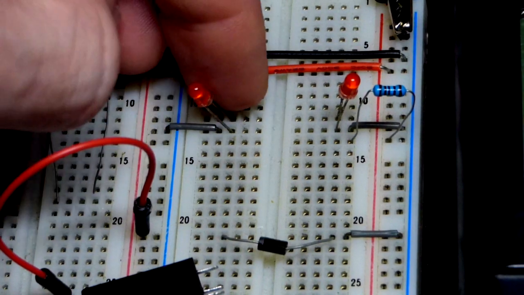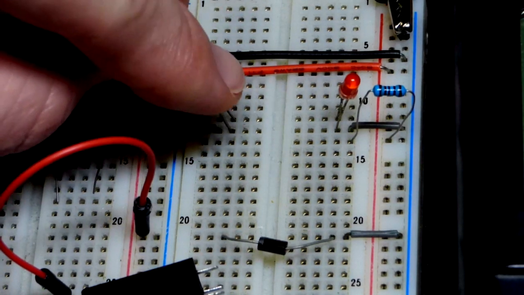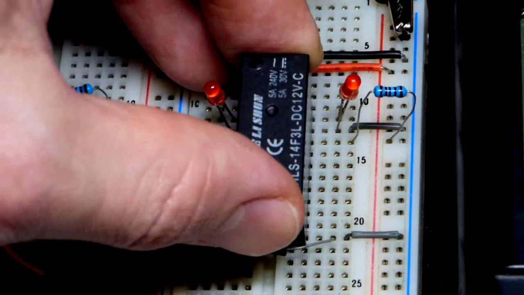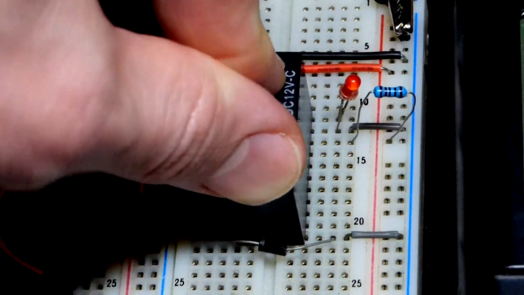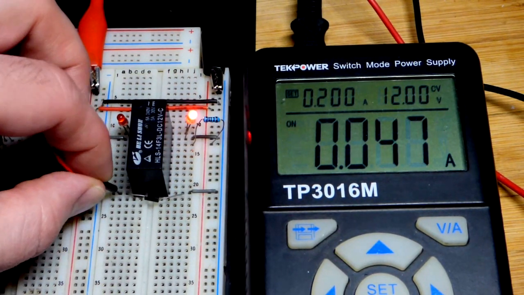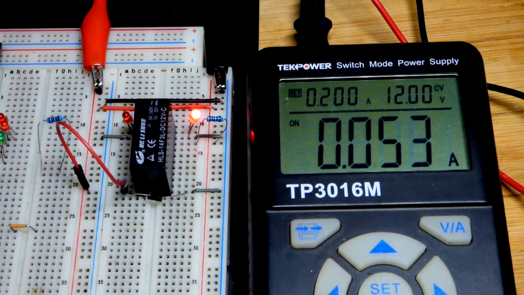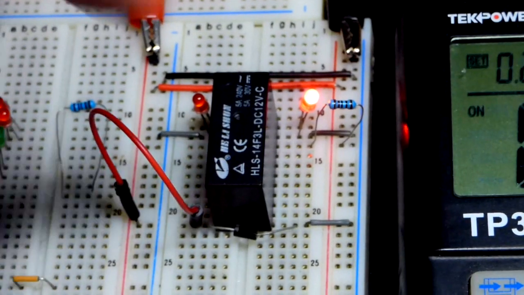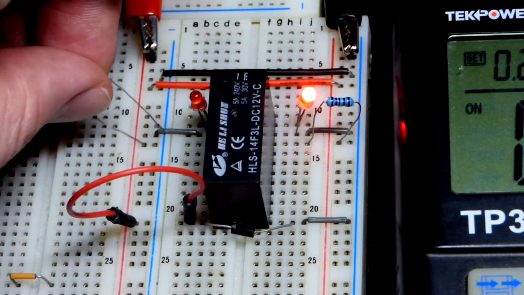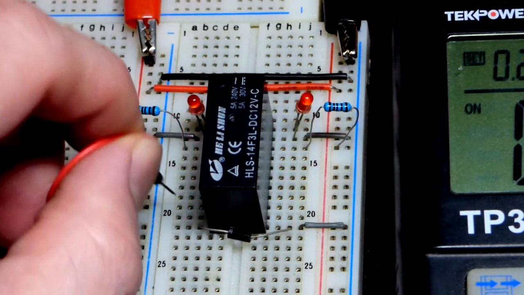And now we're going to look at the other side of the relay. So again, we've got the long lead, the anode, above the short lead, the cathode for the LED over here. But we just have one resistor over there. So we're going to show that these are independently switched right there. That's what the double pole means. So make sure that's plugged in pretty well. And I will zoom back to look at the current. And you'll see that when I switch it, it's the same current and everything, only one LED lights up. That one does not light up. That's because the double pole means that there's one switching pole over there and one switching pole over there. They're independent of each other. So I need to power each of them independently, but the relay will switch them at the same time right there.